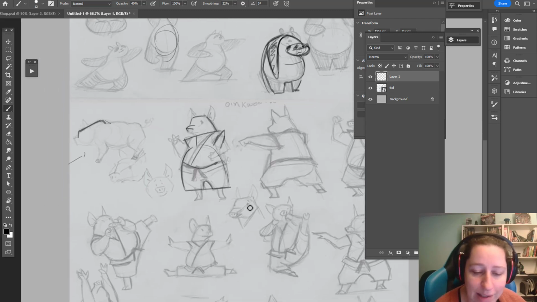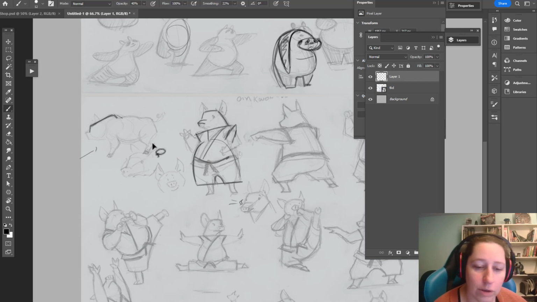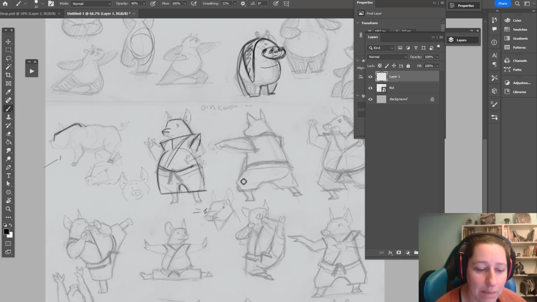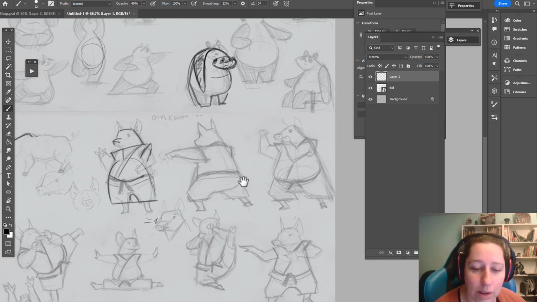And trying to get that snout, you can see the snout and stuff is kind of all over the place. So I kind of had a little think in a few different places. Like I think this one is the most successful, where we have this kind of trapezoid shape that comes out into the snoot. So if I were to continue with these and clean them up, I would really want to work out the details of that face to make sure it's working well.